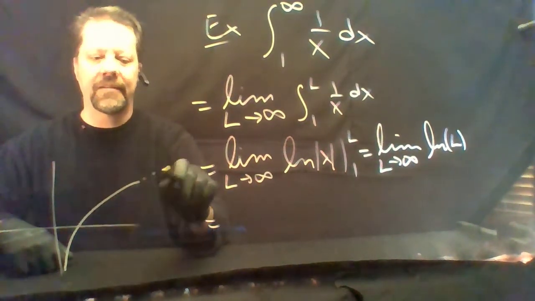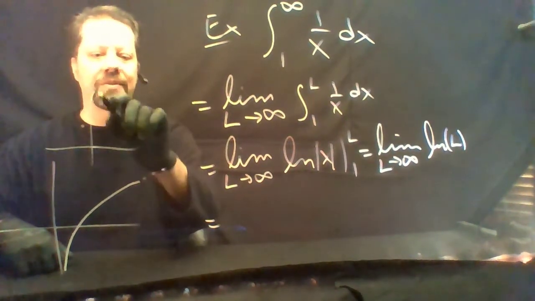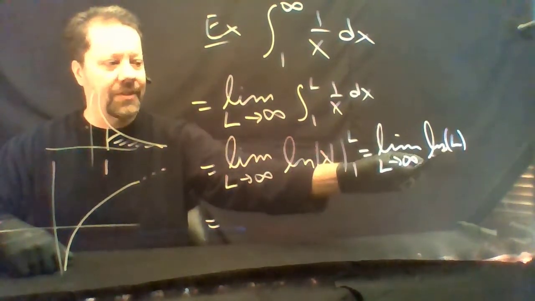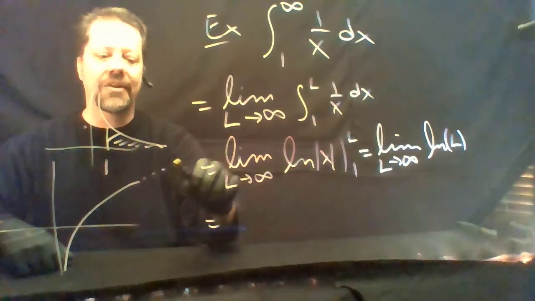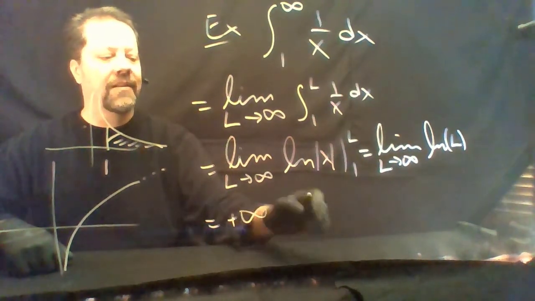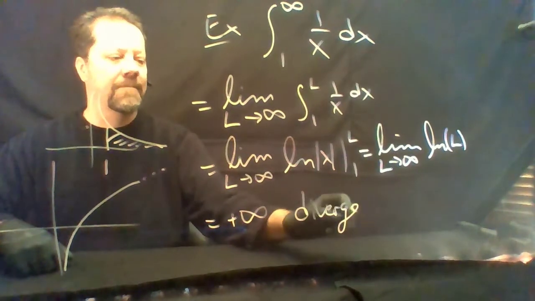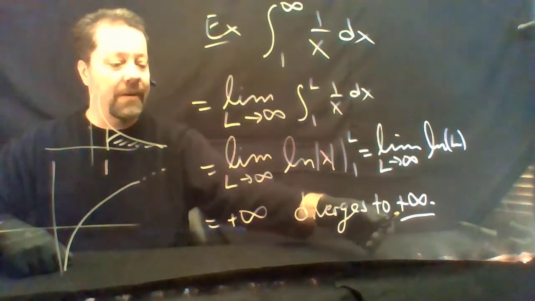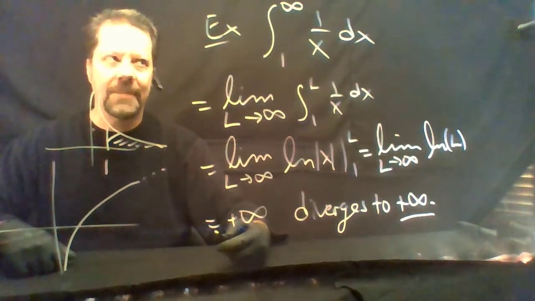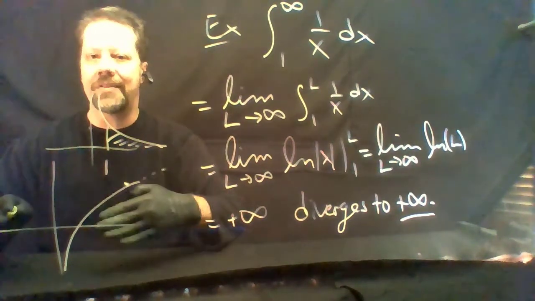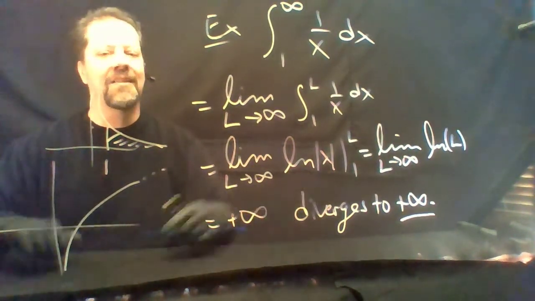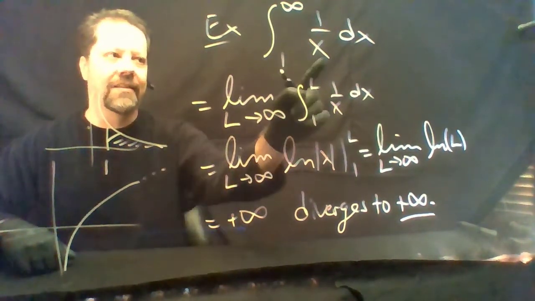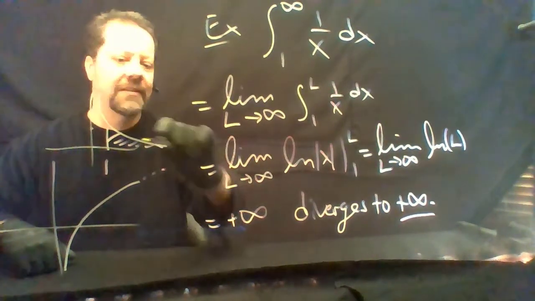and the log function as you go to infinity goes to infinity. The original function is 1 over x. We're finding the area under the curve from 1 to x. We find out it's related to the limit of this log function. The area continues to grow without bound. The whole thing diverges to plus infinity. In this case, we can determine where it diverges to. Other functions, it just diverges, and there is no sense of minus infinity or plus infinity. But in this case, this definitely diverges to plus infinity. We trap an infinite area underneath this curve, despite the fact that it's being pinched off as we go to infinity.